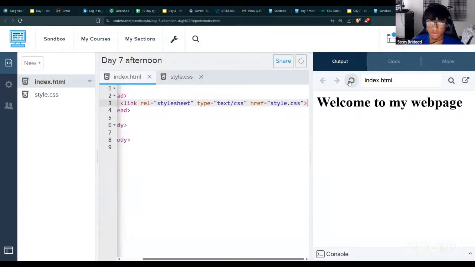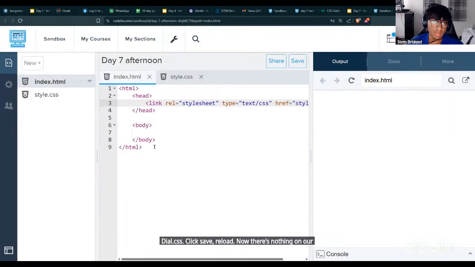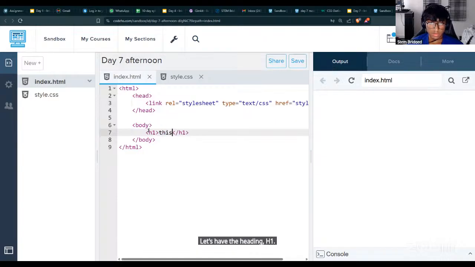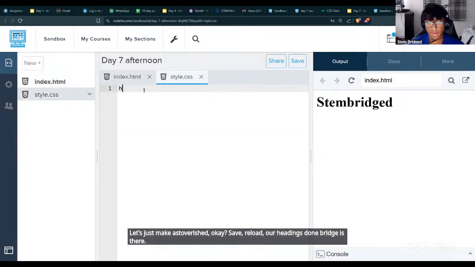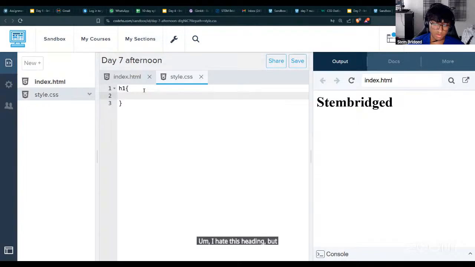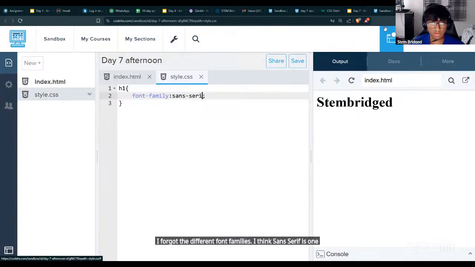Click save, reload. Now there's nothing on our web page. Let's have a heading, h1. Let's just make it STEM-bridged, okay? Save, reload. Our heading STEM-bridged is there. I hate this heading. What I'm going to do, I'm going to go to h1 and say font family. I forgot the different font families. I think sans serif is one, I believe.